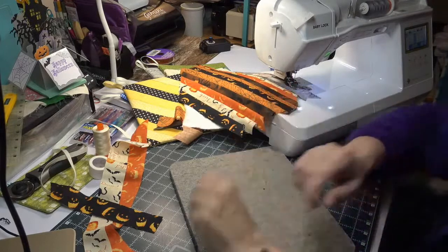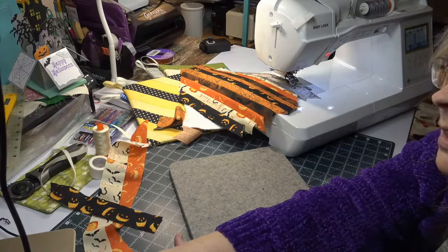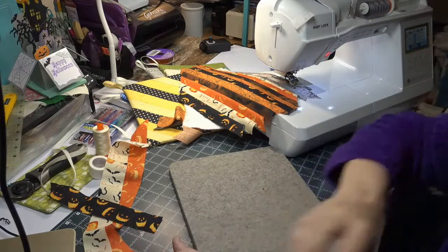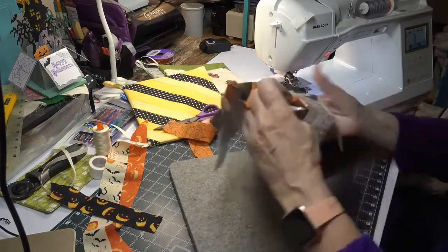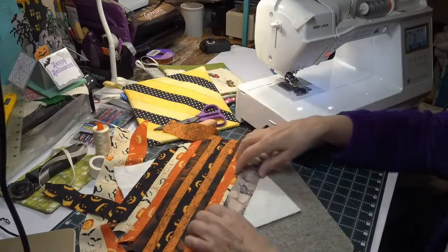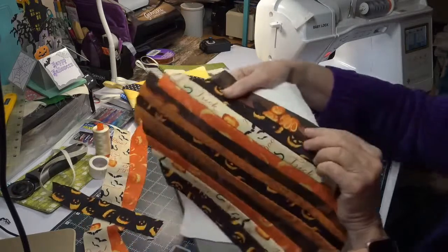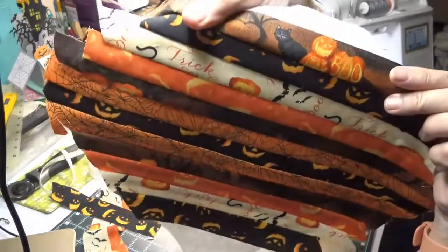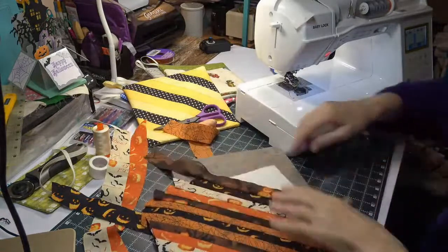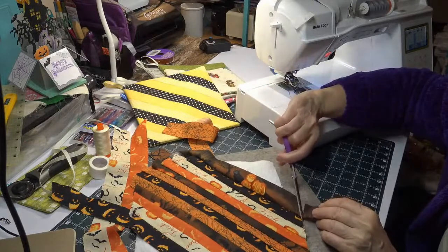And I probably should have taken a little less, hey Rhonda, a little less seam allowance. Oh, both of you are sewing? Okay, so I should have probably taken a little less seam allowance, so I didn't cut off as much of my, so see, there's my little kitty with the boo. And so now I just have to trim extra off each end. So yeah, I wasted a little fabric, but it'll be cute.